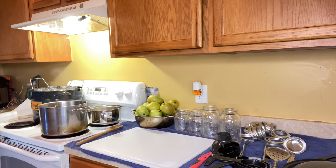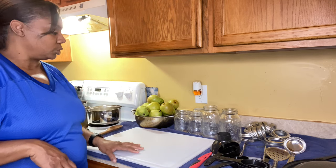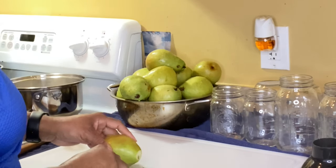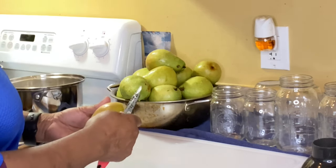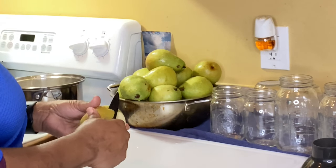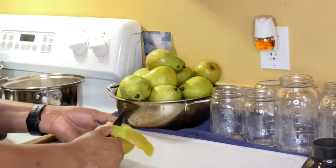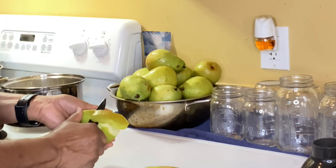I have anywhere between 10 to 12 pounds of pears, not all here. I have a whole other bag on the side, and I'm just going to show you a little bit of what I'm doing when it comes to the peeling part. All I'm going to do is cut that tip off, and then cut that end off, and get as close to the pear as I can. And just get that skin off.